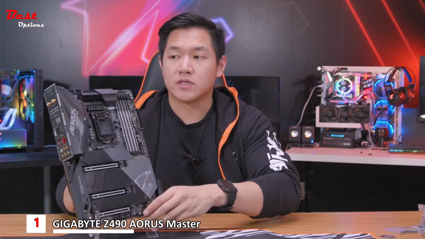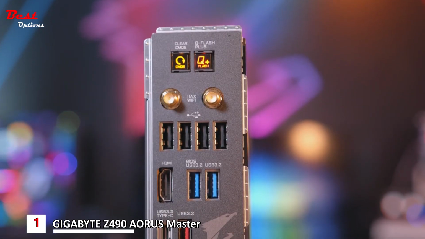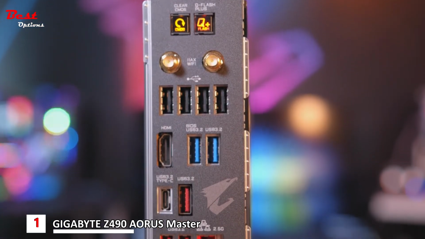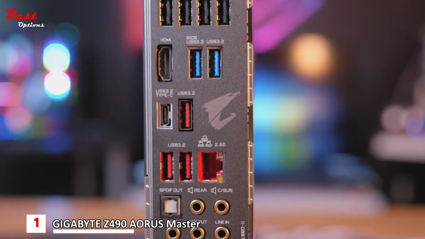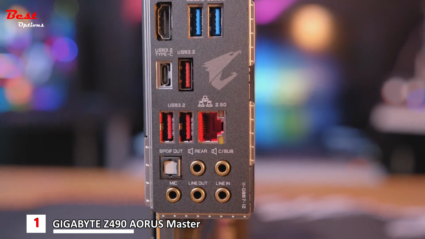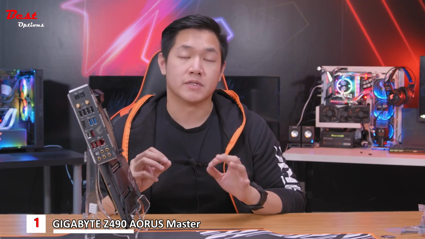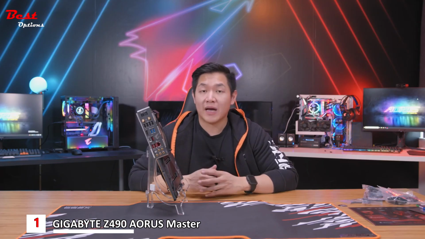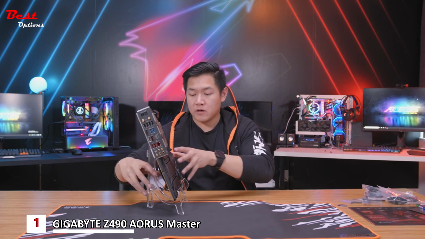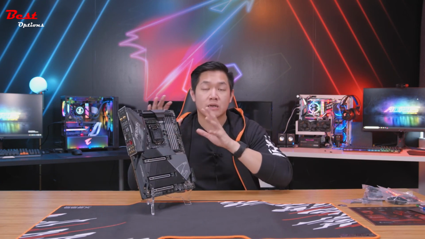Moving over to the rear, let's talk about I/O. In terms of I/O, you have a couple different options you can choose from. You have USB-A, USB Type-C. In terms of internet connectivity, you're going to see Intel 2.5 Gigabit Ethernet LAN, as well as Intel Wi-Fi 6 technology, which is also known as 802.11ax. This board also features Bluetooth 5.0, so whether you're going with a wired connection or wireless connection, this board is going to be well equipped to handle everything you throw at it.